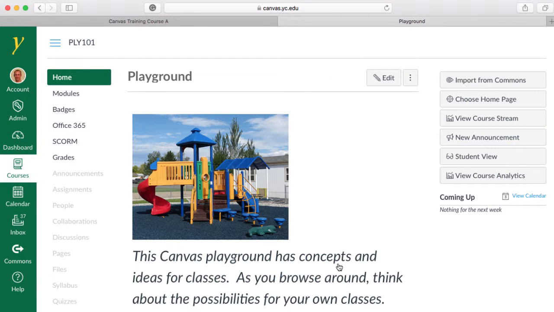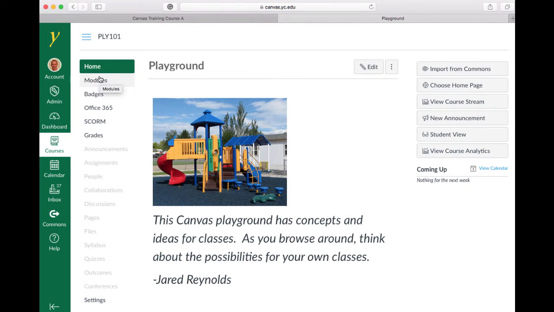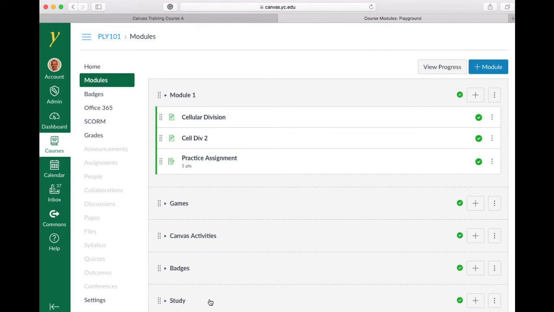Okay. So now I chose one of my pages that was designated as a front page or home page, and I selected it. It is now on the home page, the home button for the course. So now when students show up, they see a nice image, nice title, a basic introduction to the class. It looks like a warm, inviting place for students to show up. They could then quickly go to the content for their course, which is mostly in modules.